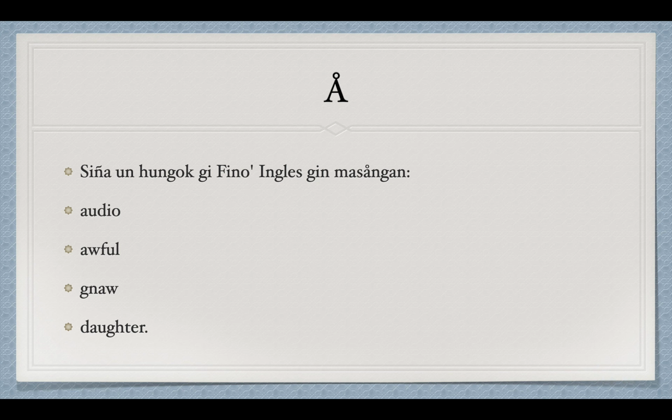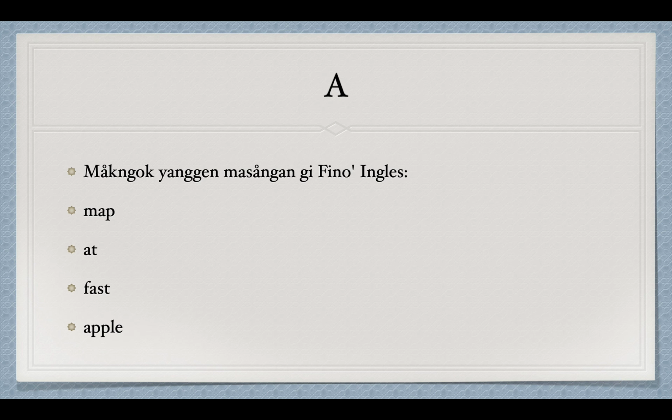A can be heard in the English language when you say words like audio or awful or gnaw or daughter, right? That's where you can hear the ah sound. The ah sound is very prevalent, right? You can hear it in words like map, at, fast, and apple. That's where you can find the ah sounds in the English language. So pay attention to the ah.